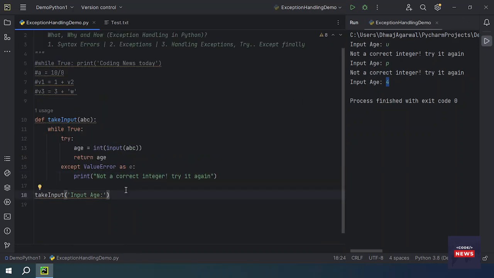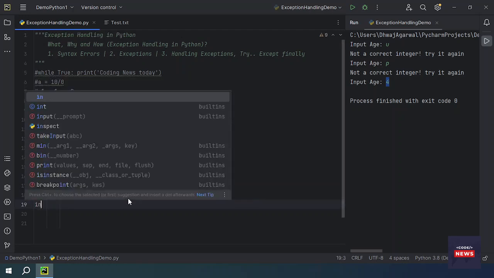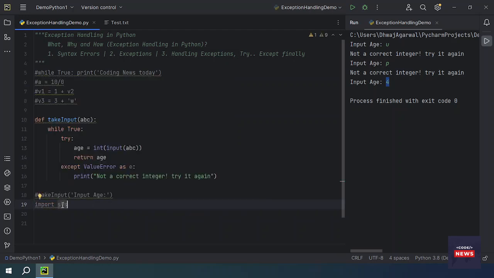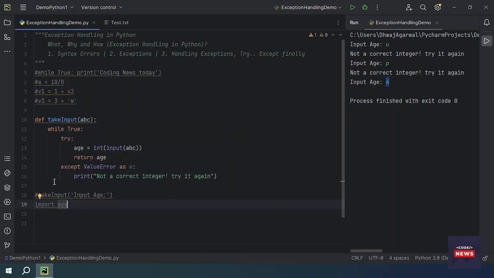You can use multiple except clauses in the same try block. How can we do that? So let's write one more program. I have to comment this out. To read a file, we have to import sys so that we can achieve the open functionality, right? So this is a module, sys, we have to import. By using this sys module, we can get other functionality to read files, write files. That's why we have imported this module.